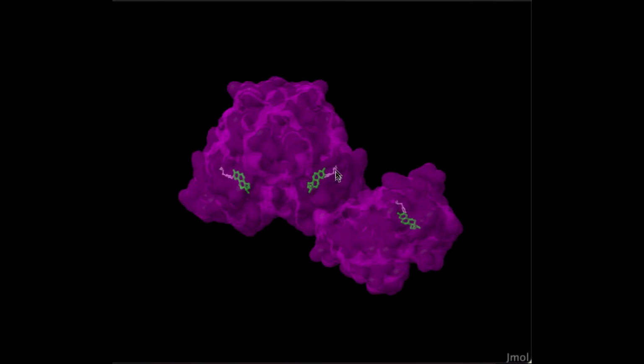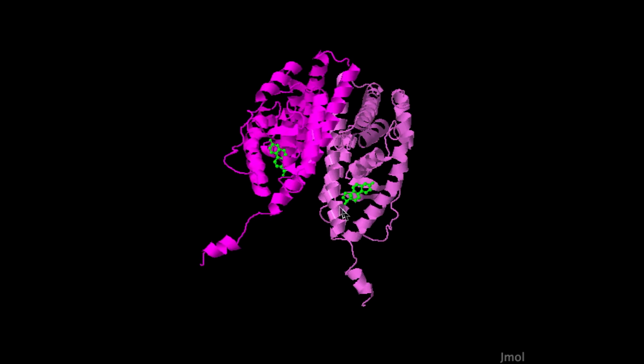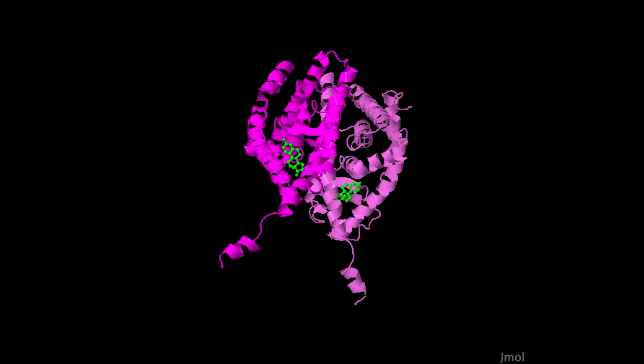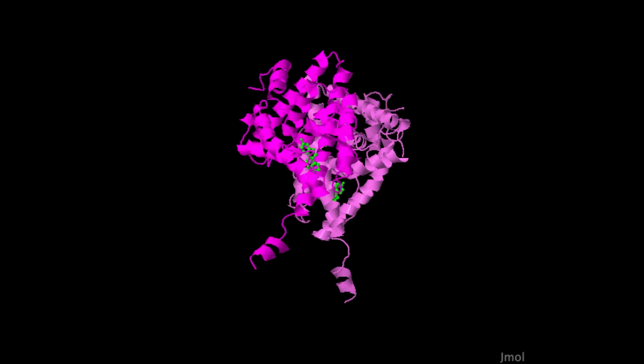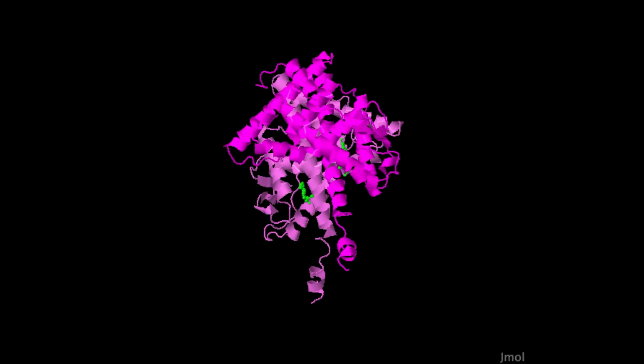Estrogen, which is colored green, differs from regular hormones because it passes directly into the cell and binds to its estrogen receptor, which is colored purple. When estrogen binds to the estrogen receptors, they pair up and form a dimer, which is shown here. Estrogen receptors must come together in order for growth to occur.